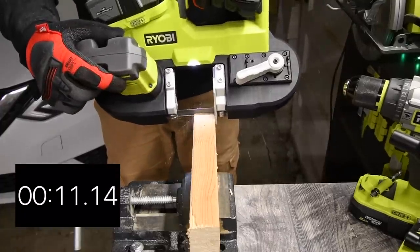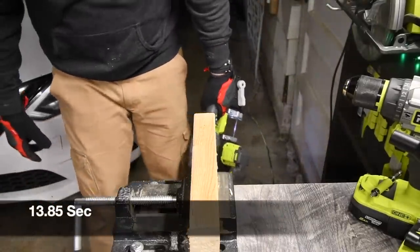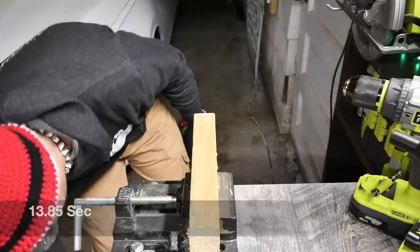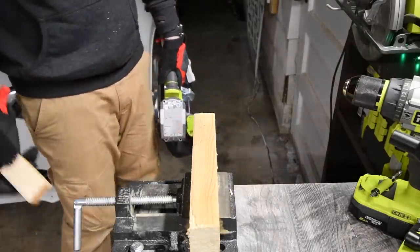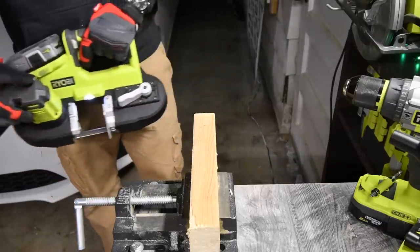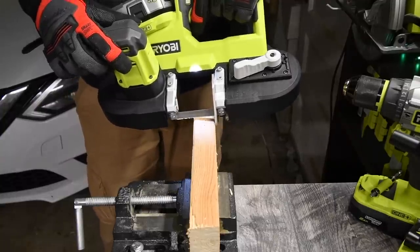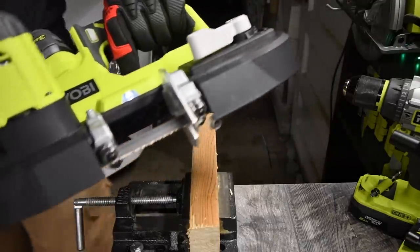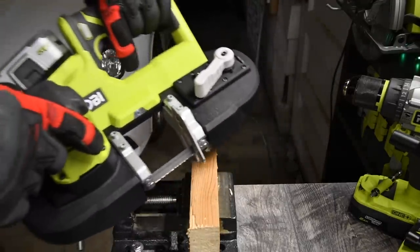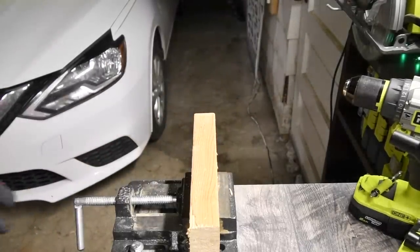Wow, that's cutting straight. Wow, that is cutting that straight. That is awesome. Seriously, that is cutting that straight. All right, unfortunately, we cannot go more than that, because you are restricted to 2.5 inches. But let's cut the pipe. Let's see what the pipe can do.